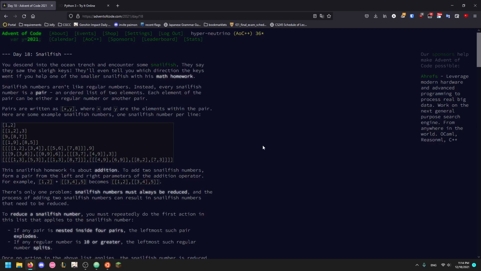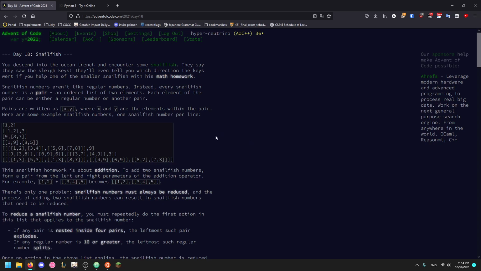One of the things that makes problem 18, Snailfish, so interesting is just how many different approaches there are to it. For example, you could do this using regular expressions, actually. Another way is you could implement a custom tree class to perform the operations specified here, which is what I did originally, but it's pretty slow in terms of writing it. So today I'll be going over how you can solve this using just recursive functions and normal lists in both Python and JavaScript. So first, let's look at the specification.